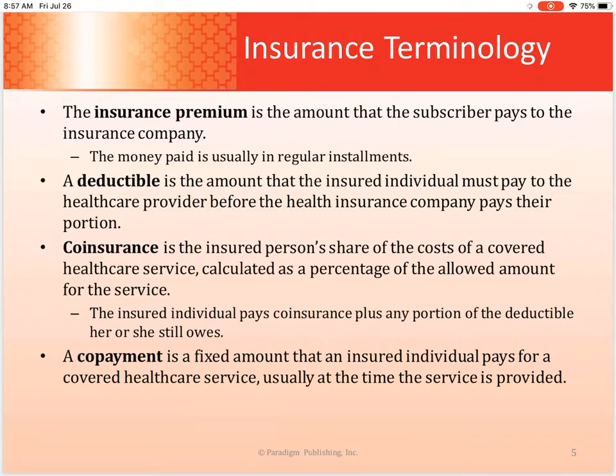Once the bill has been submitted to the insurance company, the deductible is calculated. The insurance company sends payment to the healthcare facility and sends the guarantor a copy of the explanation of benefits. The explanation of benefits details how the insurance company paid the healthcare bill. The healthcare facility subsequently bills the guarantor for the remaining balance of the bill that the insurance company did not pay. So that's how your deductible and coinsurance and all of that work.